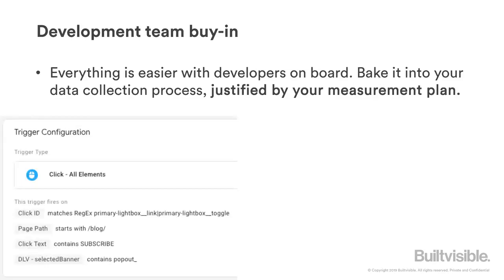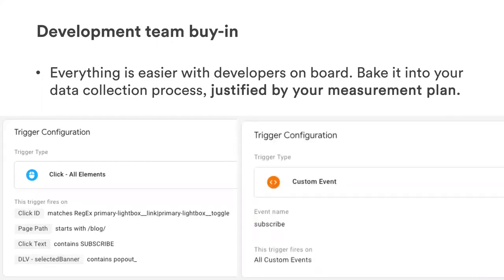For any of you that have used GTM before, you might understand this. This is a tag where we're trying to tag that subscribe button, but if you aren't working with your dev team, it can become quite a long process to find something unique to track onto. Whereas if you're working with your dev team, you can ask them to send a simple event into GTM, which will make the process a lot simpler and also ensure that there's integrity and relevance there, and that it doesn't break whenever a new dev change is made.